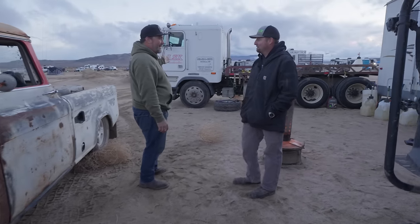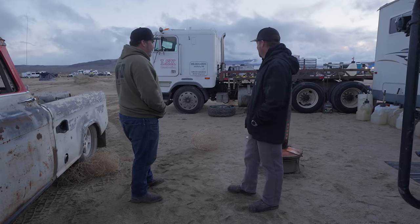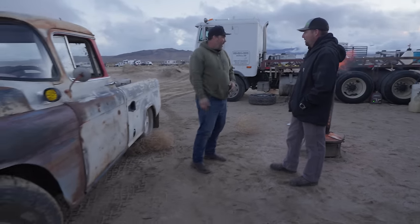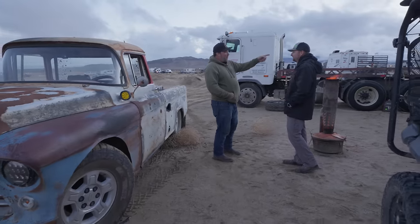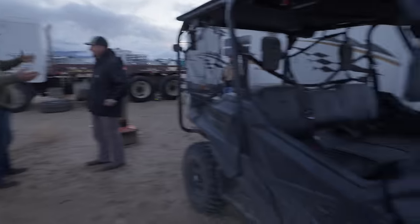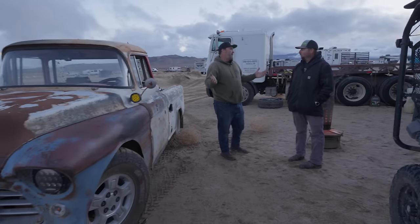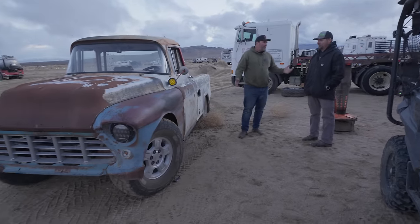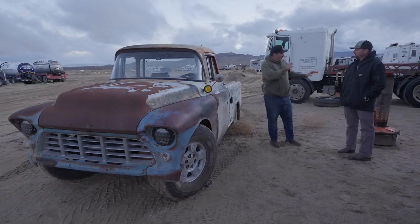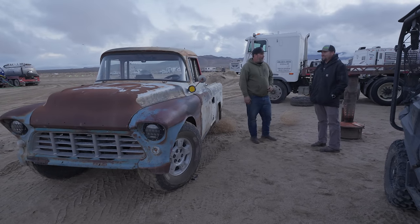1996 cab over Freightliner. And on the back of that cab over was this truck, right? Pulled the camper behind that — you're pulling a camper and got a side-by-side in it. So coming out here in this rig, you blend in real quick on the lake bed. This is what it's all about.